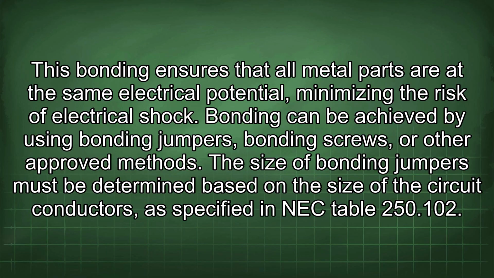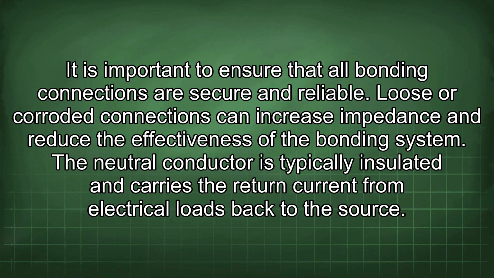The size of bonding jumpers must be determined based on the size of the circuit conductors, as specified in NEC Table 250.102. It is important to ensure that all bonding connections are secure and reliable. Loose or corroded connections can increase impedance and reduce the effectiveness of the bonding system.